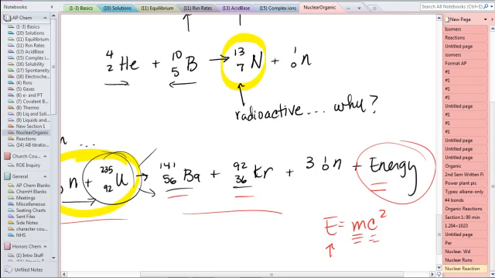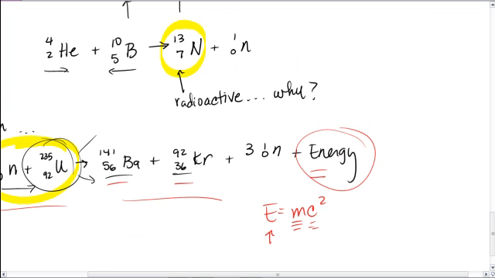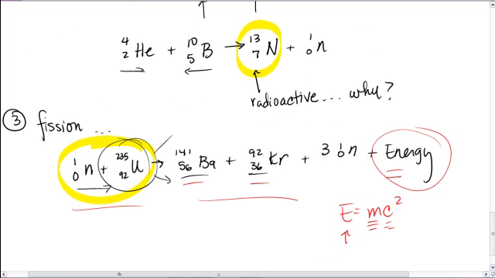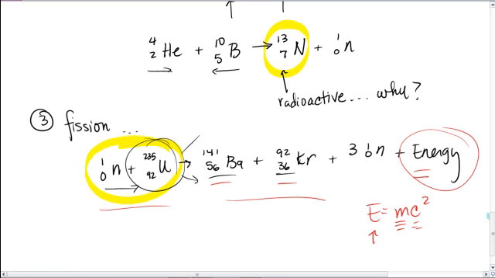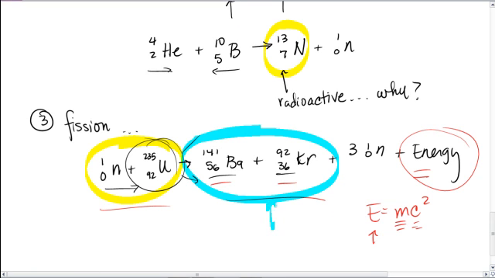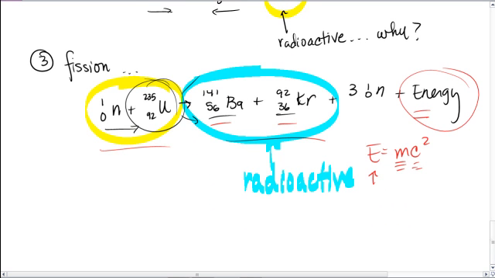Okay, back to where we were. So that is fission, and we get a lot of energy out of it. The thing we have to know about these guys is this is the radioactive waste, because they have the wrong neutron to proton ratio. When we talk about nuclear waste, this is what we're talking about, these byproducts here.